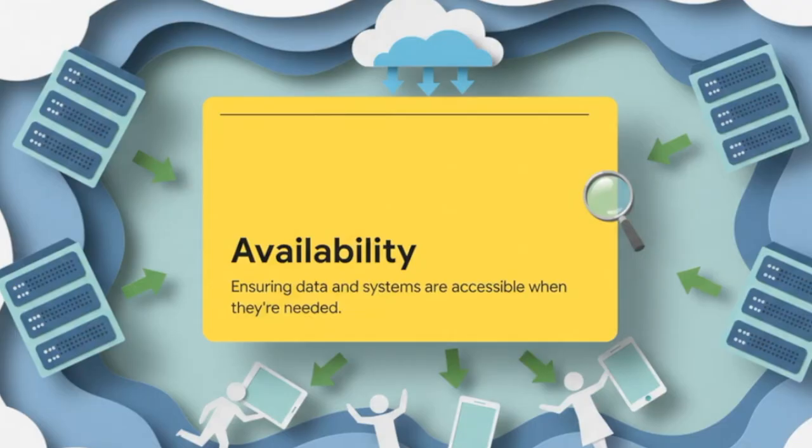And that brings us to our final pillar, A for availability. This one sounds simple, but it's actually really profound. It just means that systems and data have to be there and working for the right people when they need them. Because think about it, if you can't get to your data, does it even really exist?